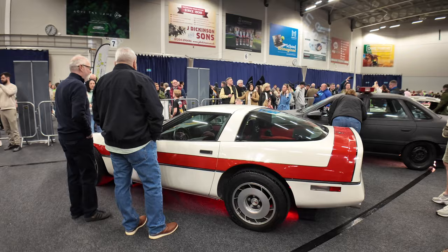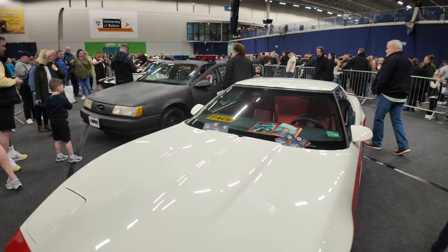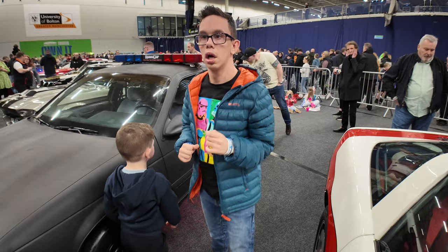Apparently the owner was telling me it's actually quite a slow car, but it's so iconic. If you had a choice, would you pick the A-Team van or Face's Corvette? I'd probably go for the Corvette. Right, next to Face Man is RoboCop's car - the Detroit Police cruiser. RoboCop is knocking about here somewhere.